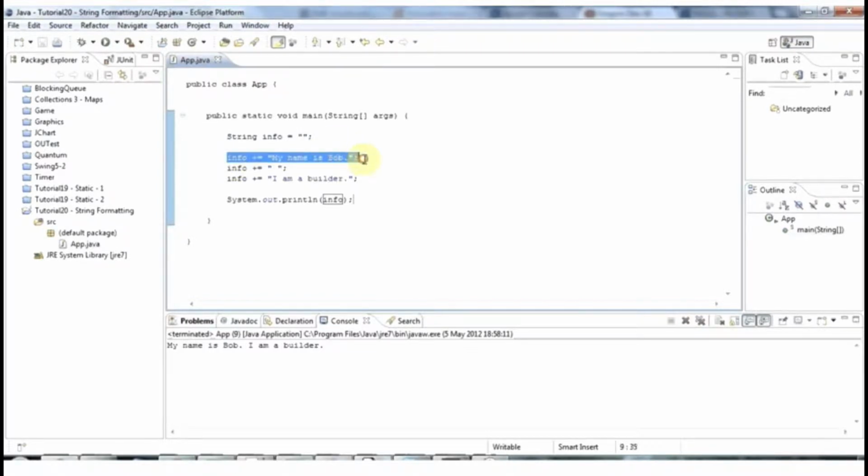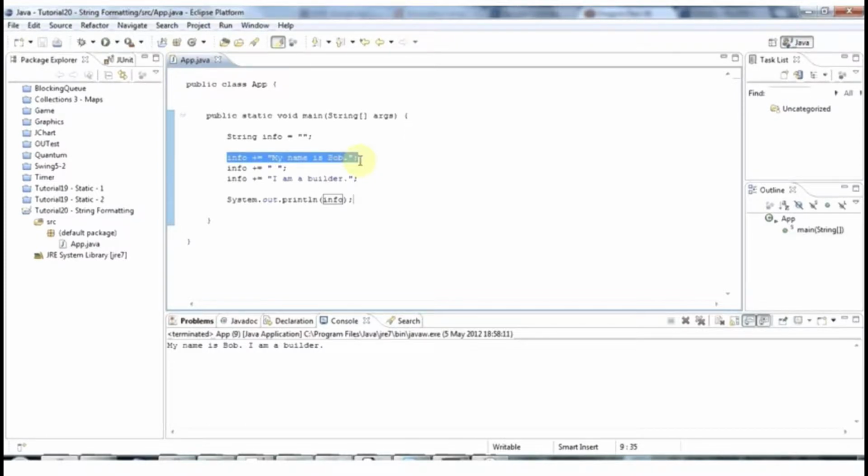What's happening here is we're creating a new string made from this empty string plus this text, and we're reassigning the info variable to it. And here we are creating a new string made from all the previous text, this and this space, and then we're reassigning that to info. So basically every time you do this, you're not changing the original string, you are creating a new string, which is somewhat inefficient.